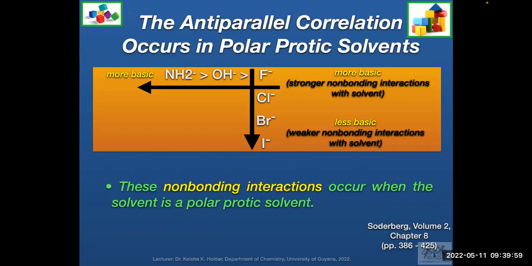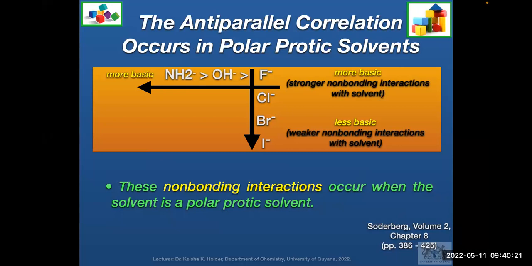We already did speak, yes, about how the solvent cage encircles the nucleophile itself, and fluoride ions are harder to break free from that solvent cage. You can refer to the slides that I would have posted on the course page just to refresh your memory on that, as well as the recording.